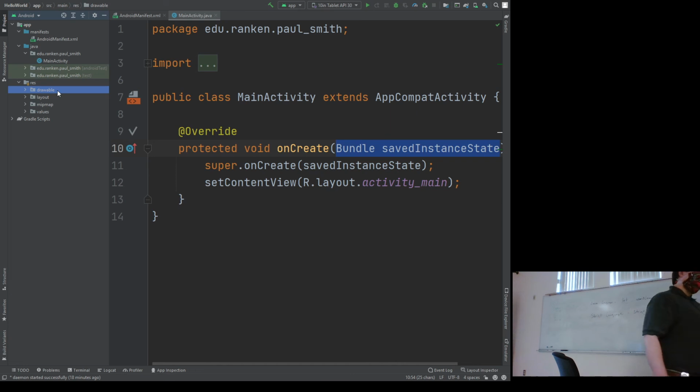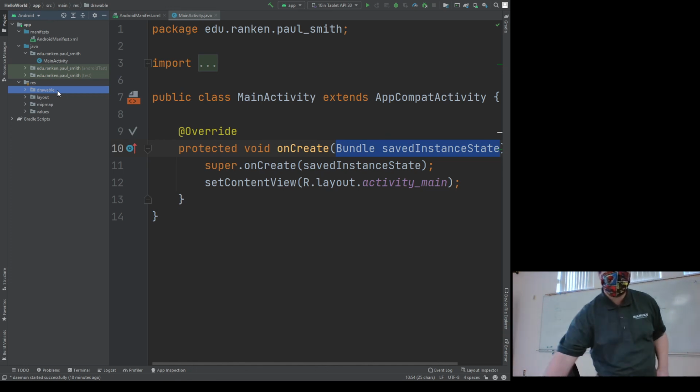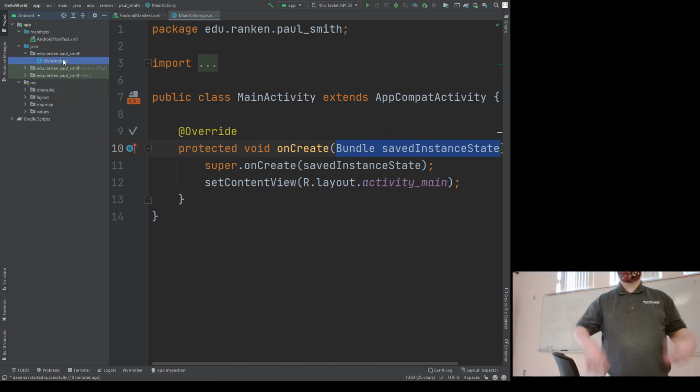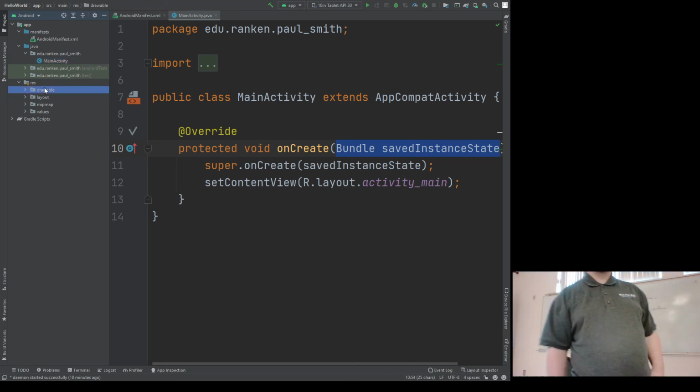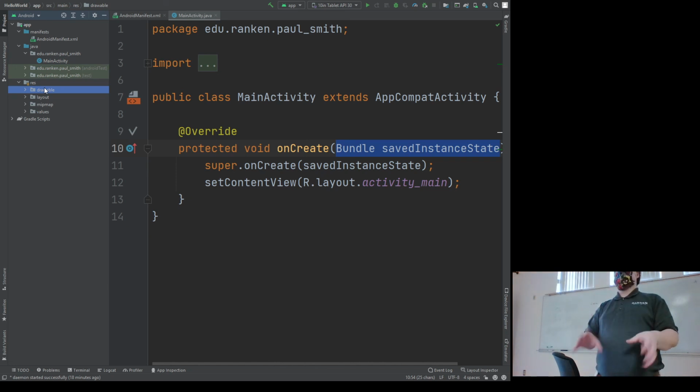It is worth mentioning that when it comes to the code, what's up here in Java, it is actually possible to add additional folders and packages and organize it in whatever way you want. We don't have that flexibility with resources. Resources actually have to be structured the way that Android Studio says they have to be structured. I wish there was a way to add additional folders, but there isn't, and there's never been. So just a heads up with that.